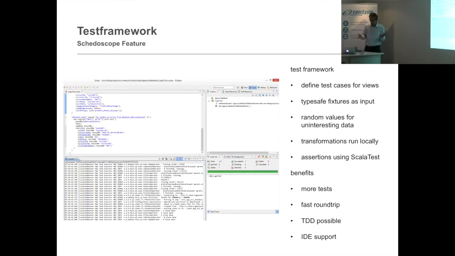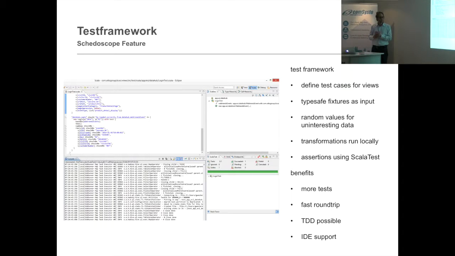The benefits are, of course, that you have tests, that you have more tests, and that you have a fast round trip time. From our experience, a test where you fill, let's say, one or two input tables, run the transformation, let's say a Hive query, and check the results will run in total something like 20 or 30 seconds.